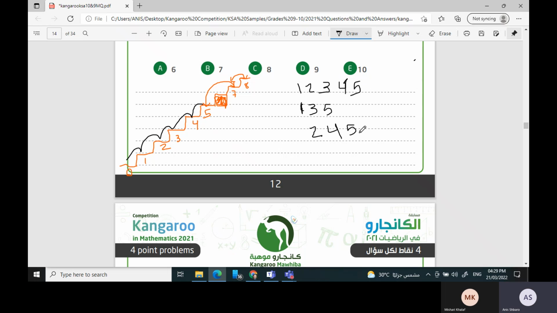Now let's skip 1 number. Let's climb 1 by 1, and once we will skip 2 stairs. So, for example, 1, I can skip 1 and climb 1 by 1: 2, 3, 4, 5. Now, can you skip 2? Yeah. 1, 3, 4, 5. Yes, and so on. Continue.